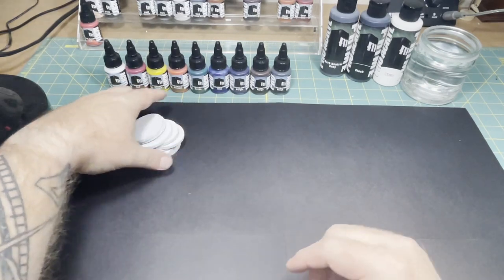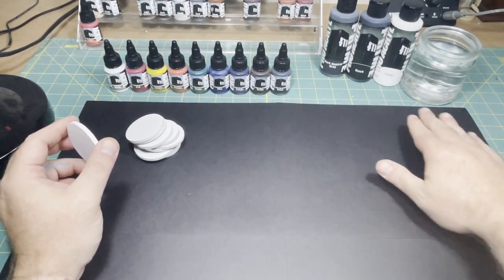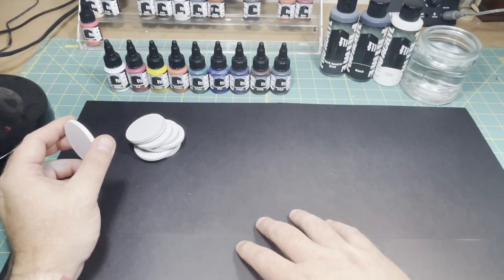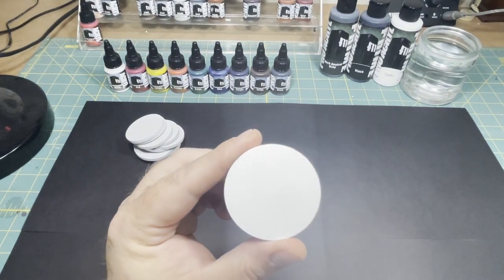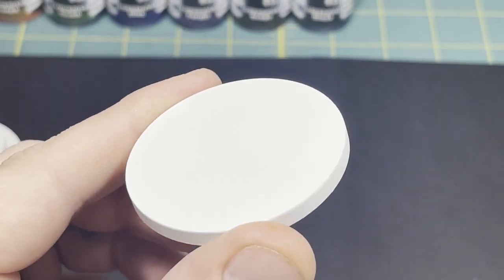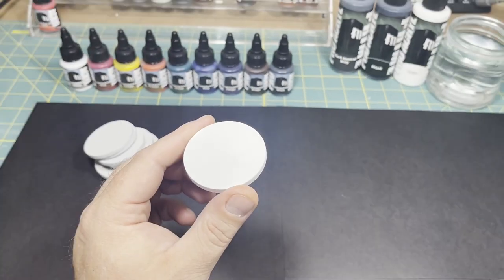And just gonna tout on these primers a little bit more. As you can tell, this is black cardstock right here because my trusty table was getting kind of dirty and I wanted a cleaner, more solid background. But you can see the light from my painting lights reflecting on this. Well, if you look at these bases that I painted white, you can see there's no reflection at all on those under that light. That's how matte those primers are. Great primers to use.